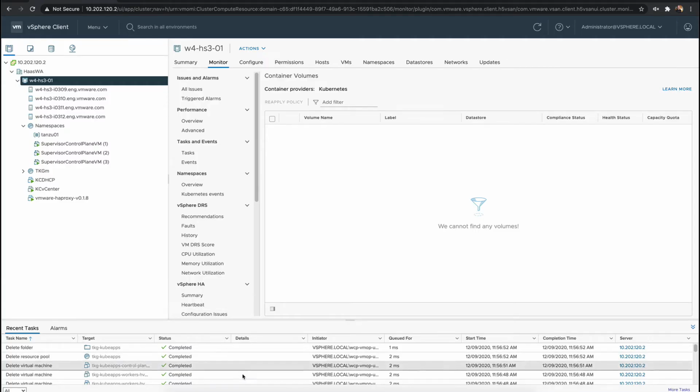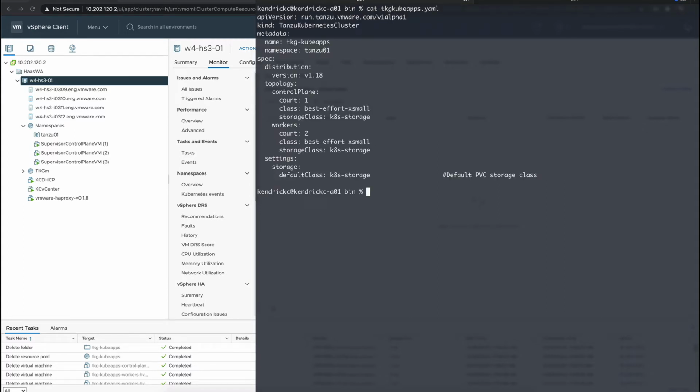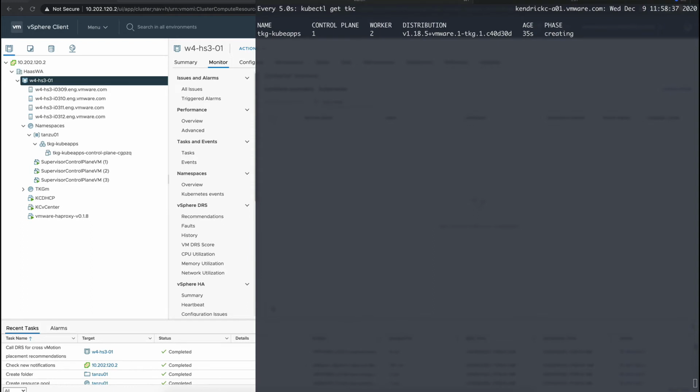Let's take a look at deploying Cubeapps using vSphere with Tanzu. Before getting started, we need to make sure that our cluster is ready to go with a predefined storage class. By default, a Tanzu Kubernetes cluster doesn't have a default storage class. So using vSphere with Tanzu, it's a simple addition by adding it under the settings parameter in the manifest file. Let's apply the manifest to the supervisor cluster and let the cluster deployment begin.